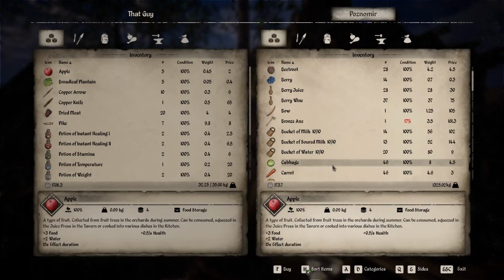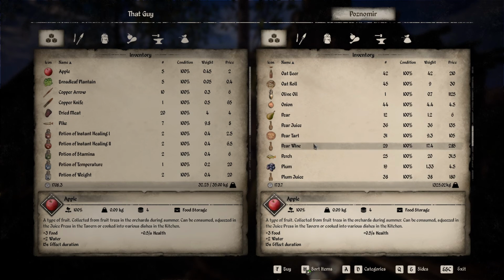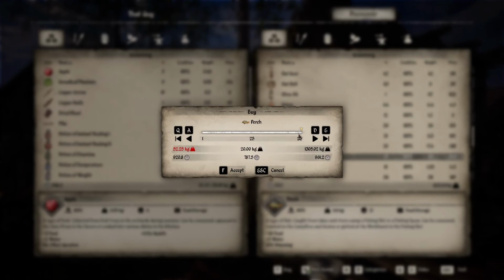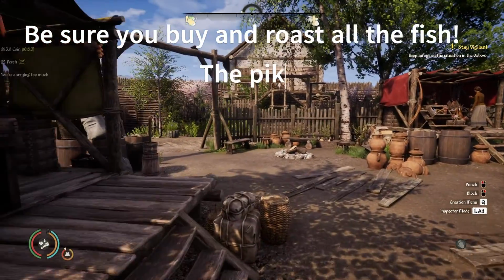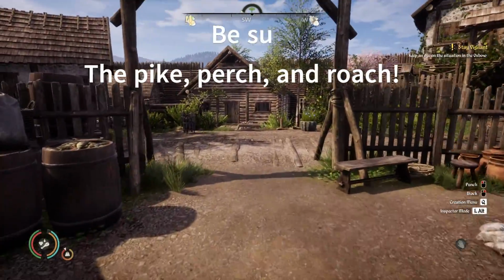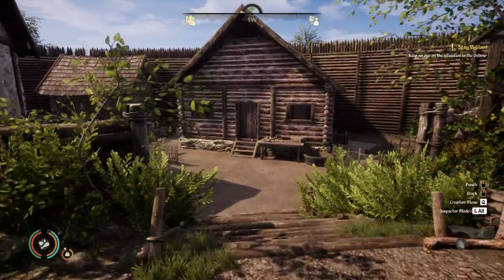Now we'll go back over to our friend here, and let's buy some of that perch and see how much of that we can carry. And I think you see where we're going with this. We're going to keep doing this until we've bought all of the fish and converted all of the fish. I'll fast forward here and I'll meet you back here after I've done all of my rounds of buying and selling.